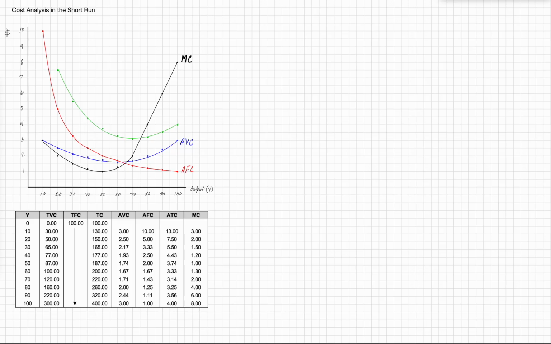That brings us to marginal cost. What is the formula for marginal cost? Marginal cost basically is your change in total cost divided by your change in output. So let's just take this first example right here.